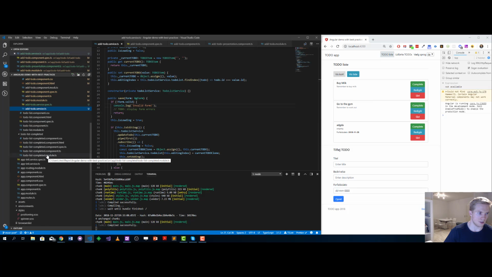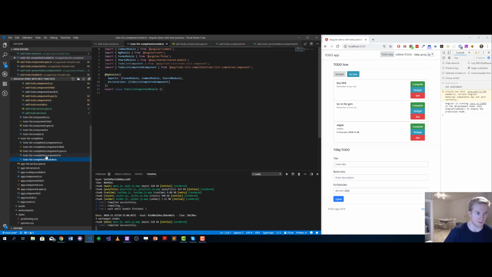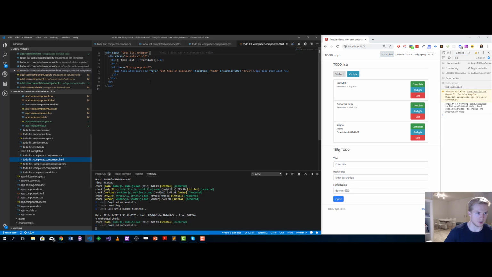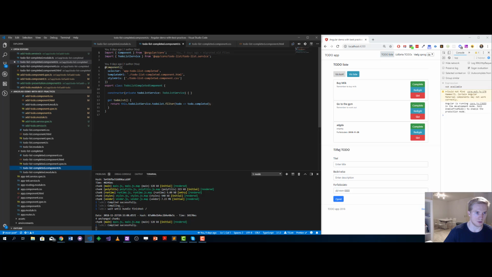The last fix we're going to do is we're going to fix the to-do list completed component. And this is a component with, we see it's basically the same case. You could split this to a DOM and smart component. I think it's pretty simple here for the template, so I'm not going to do that split, but it's up to you if you want to do it in your project. But the thing that is beneficial to set up here is a component service for handling the logic here. It's very simple here, but it might scale, and it's nice to have that set up.